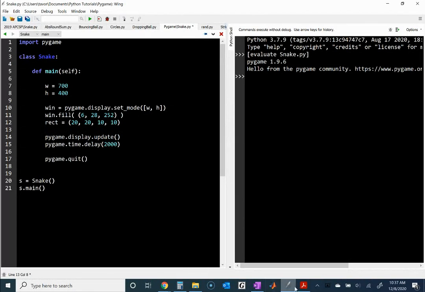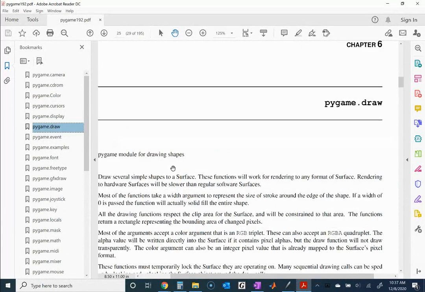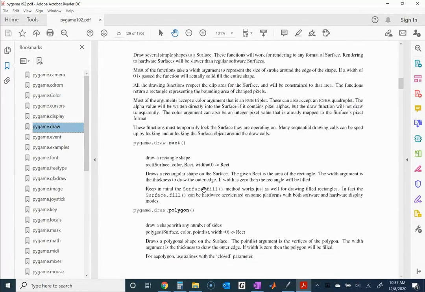And then if we want to just reference the documentation for pygame.draw, we can draw rectangles. Notice that it's actually the first one right here. So it says pygame.draw.rect, and then it gives us an idea of what arguments we need. We need to specify the surface, in this case, the window on which we want to draw it, the color. We want to then give it the rectangle, which would basically be the dimensions that I just talked about. And then the width, 0, I believe, will make it all shaded in.